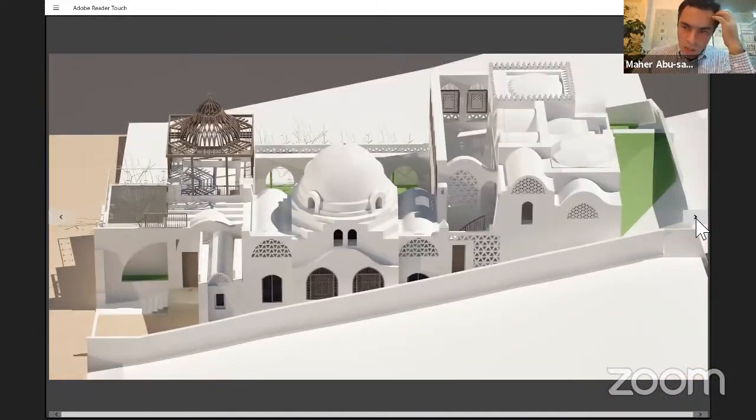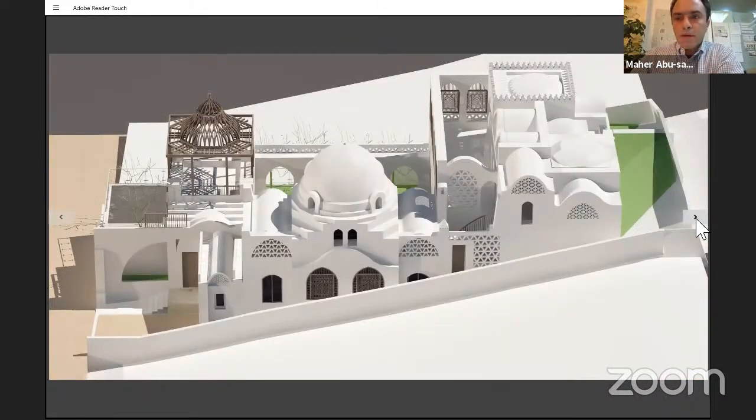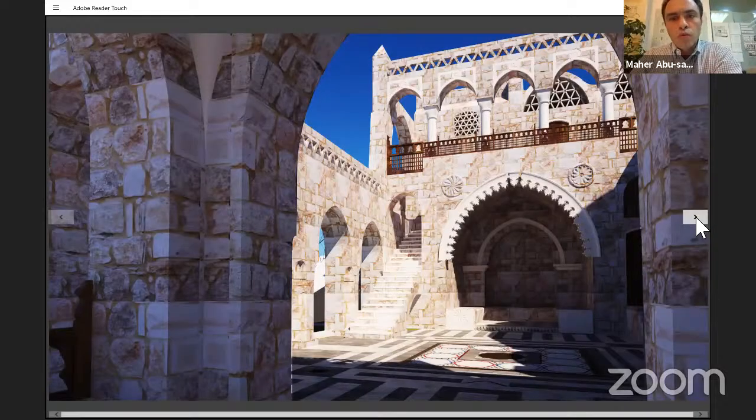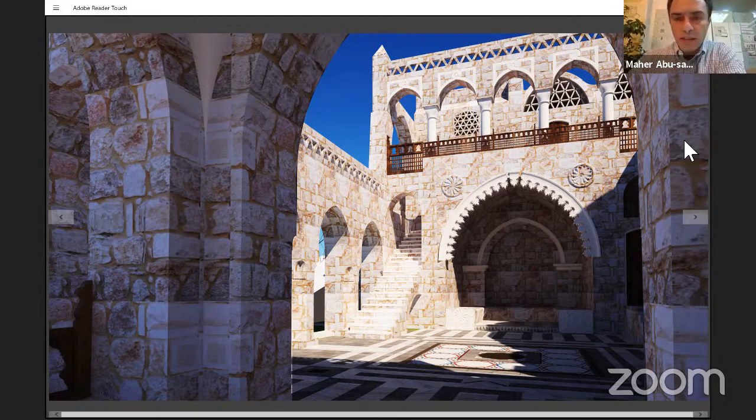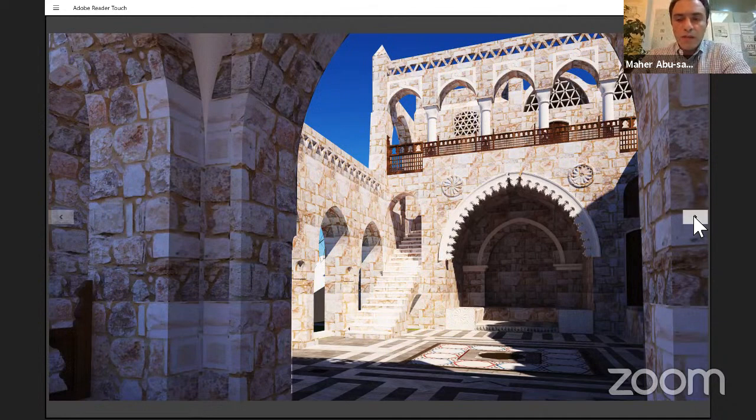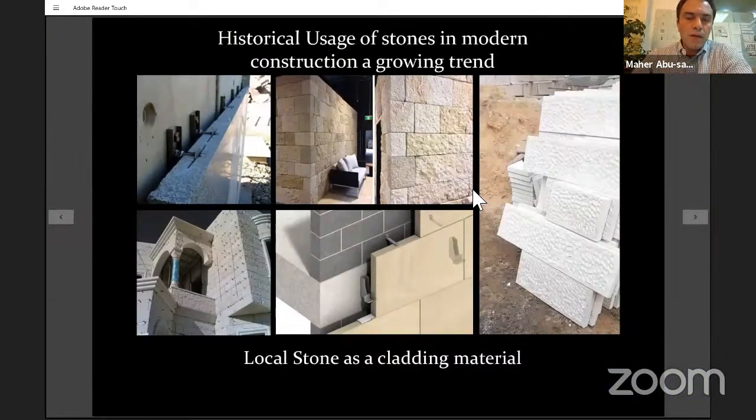When I started this project, there was no skilled labor on the market to do this kind of traditional architecture because the techniques are gone. From the end of the 19th century into the 20th century, when they started using reinforced concrete, gradually all these laborers and craftsmen converted to normal concrete, so they are not available.